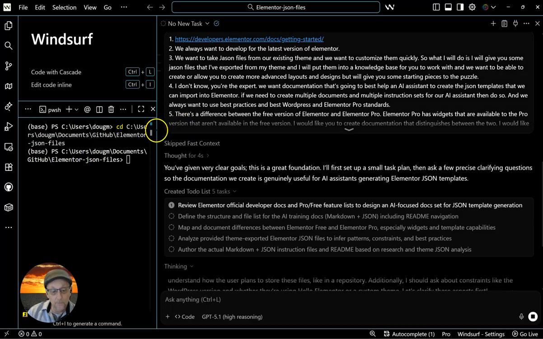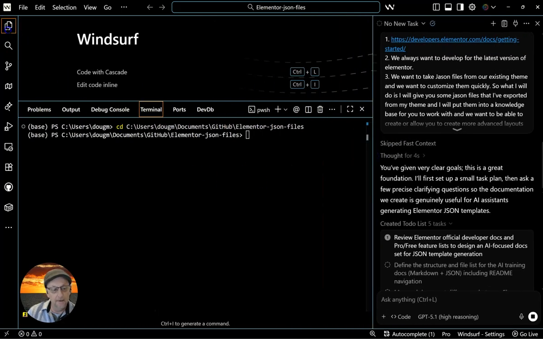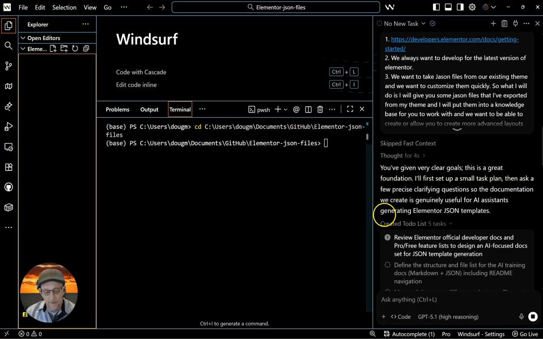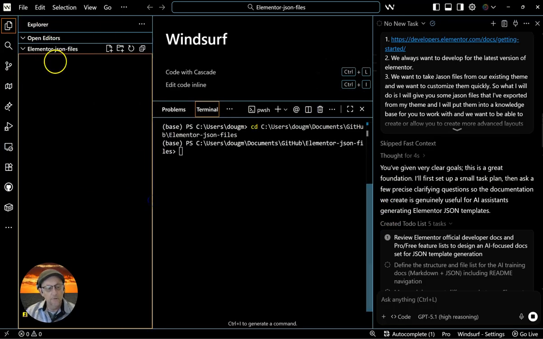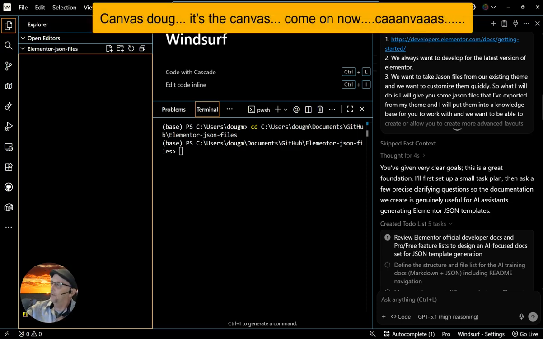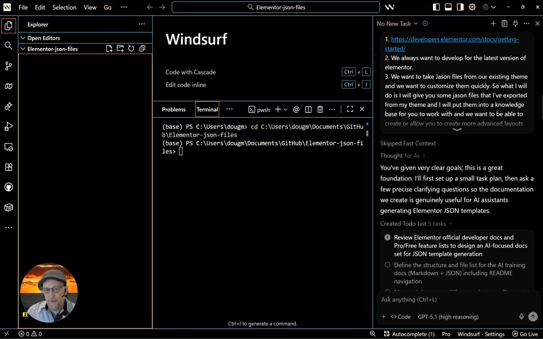So I'm going to just let this go and talk a little bit. Again, before you start programming and writing stuff, you really want to build out some documentation. If you're going to try to do JSON files and build templates for Elementor, don't do it in a chat interface. You can go to claude.ai, and it has the view on the right hand side, it will create you JSON files.